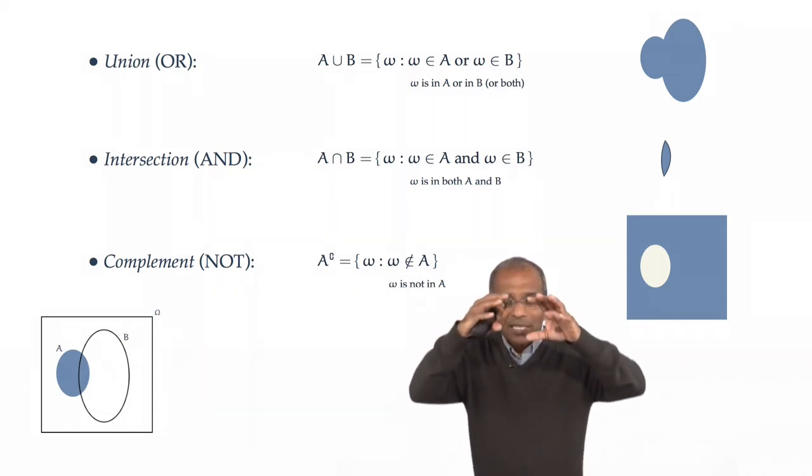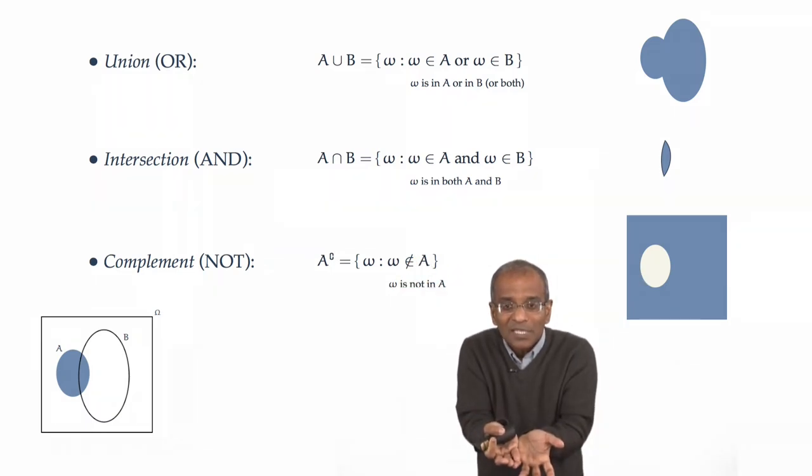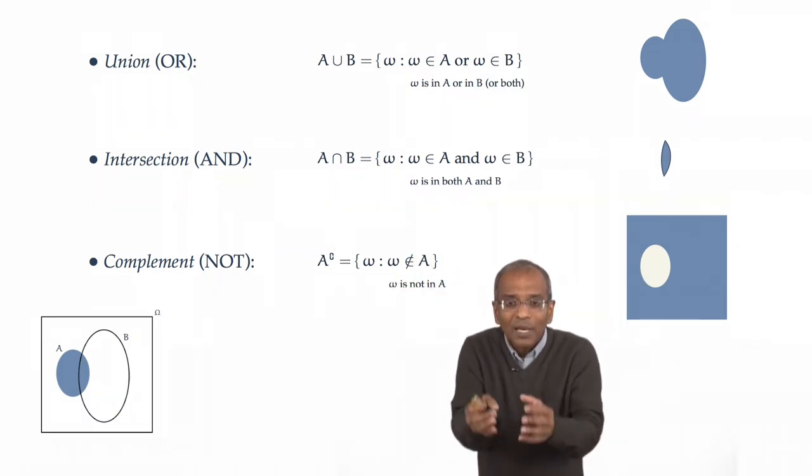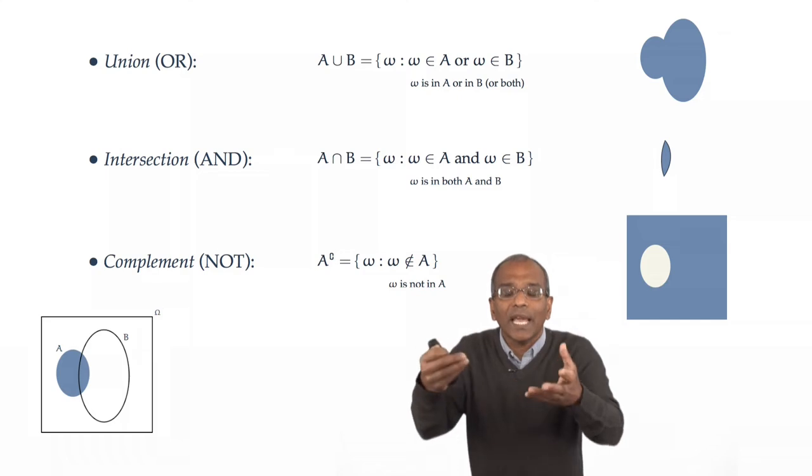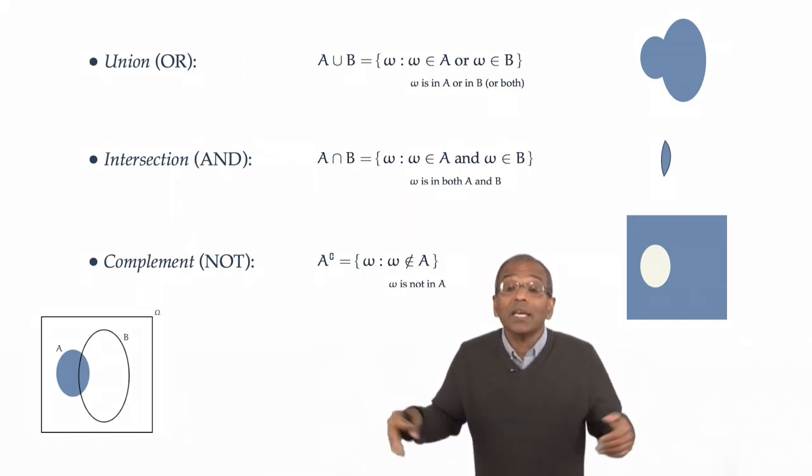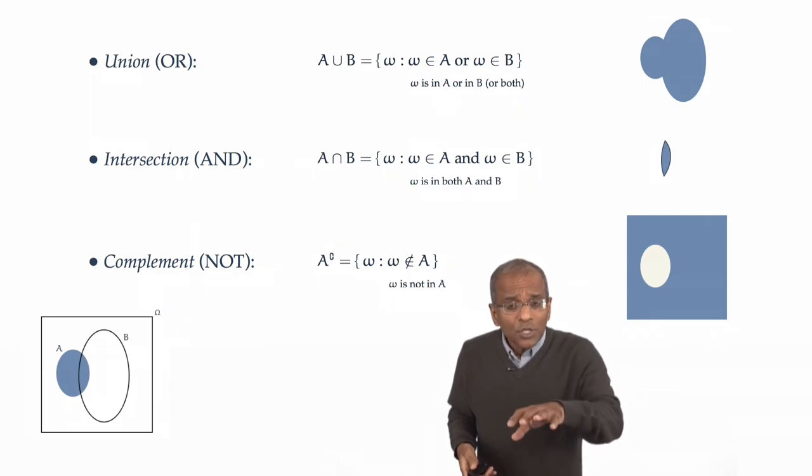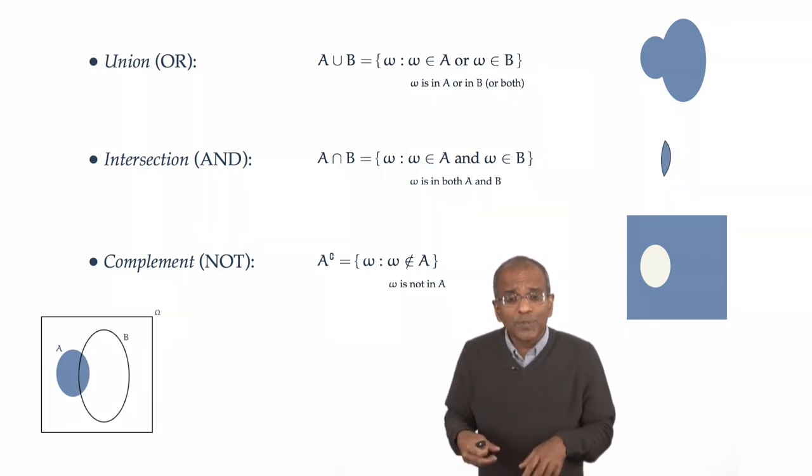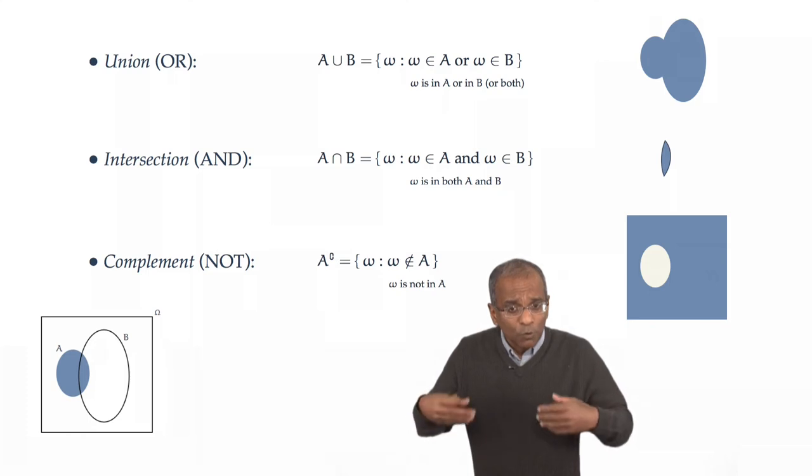Visually again, it's as if you've got your abstract space, your universal set, uppercase omega, and you excise, surgically remove, all the elements which formed the subset A. What remains is A complement. Again, you should take the time to write down these relationships, ponder them, absorb the notation, the language, the logic, make sure you understand them, draw a picture or two before you proceed.